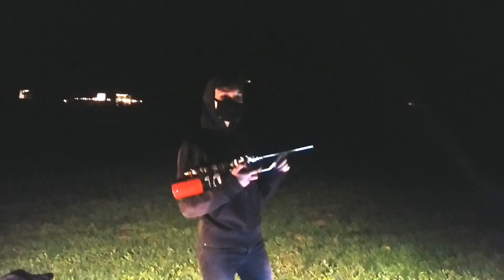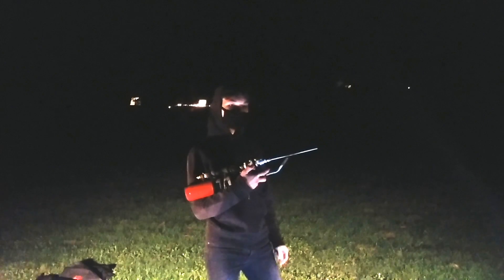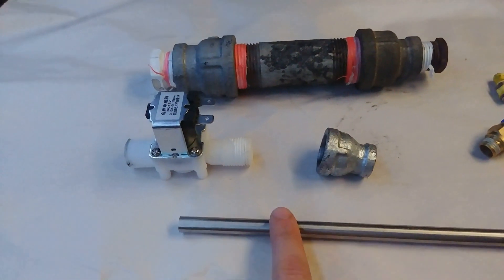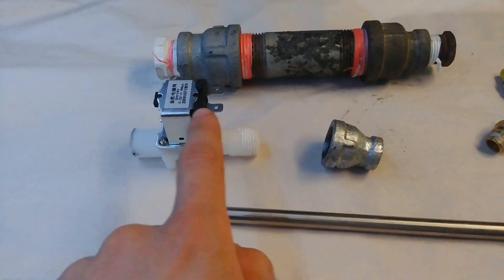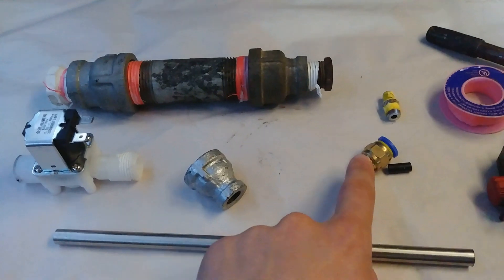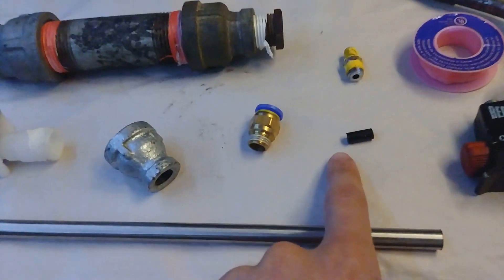I got a tube, a blowtorch, and a freesium rod, which is exactly the same as those little pellets. Today we're going to be heating up the freesium rod and shooting it with an air tank. So here we have a one-fourth inch, foot-long metal tube, a solenoid valve half-inch on each side at 12 volts, a half-inch to one-fourth inch coupler, an air tank, a one-fourth inch to tube fitting, a Schrader valve one-eighth inch, some pipe-threaded tape, a blowtorch, and finally our projectile.